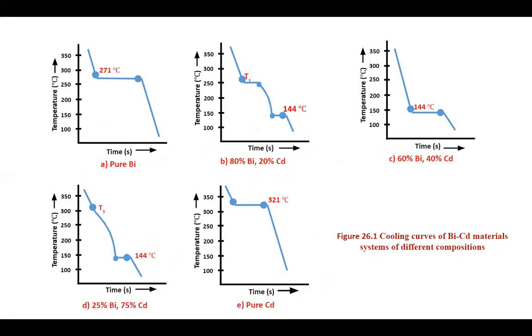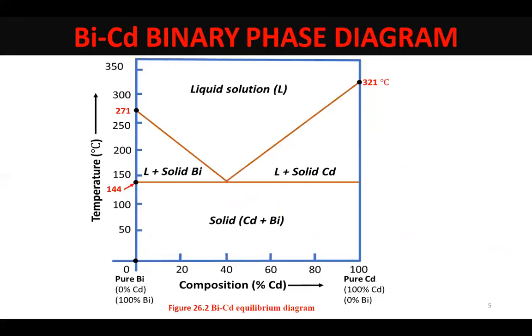And when I join these points, I'll obtain a line on the diagram, and that line would be referred to as the solidus line of the bismuth cadmium alloy series. So this is how those points had been transferred, representing the start of solidification. One would have been here, the other over here, the third over here, the fourth over here, and the fifth over here. Similarly, I had points representing the end of solidification, so I joined them, and it is this.